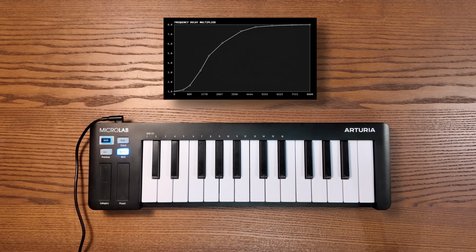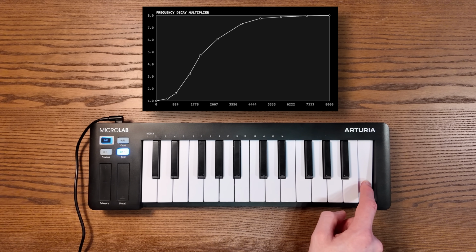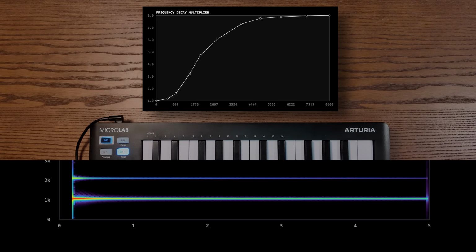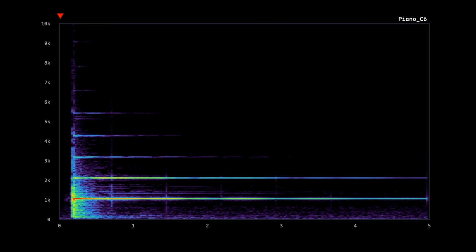And then here's with our new curve enabled. The difference is kind of subtle, but it's definitely a bit less shrill. We can also compare on the spectrogram again, and it seems at least a little closer to the reference now. Listening to the reference again though, there's clearly still something missing from our version.